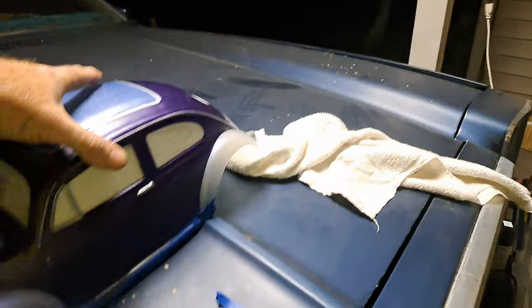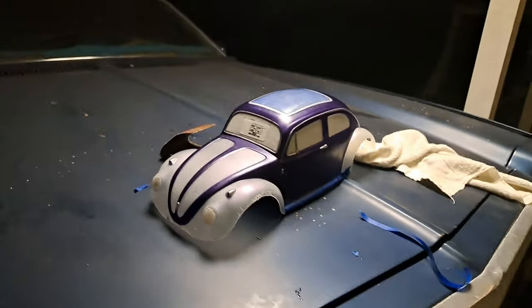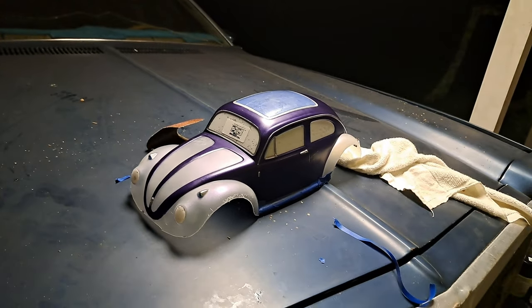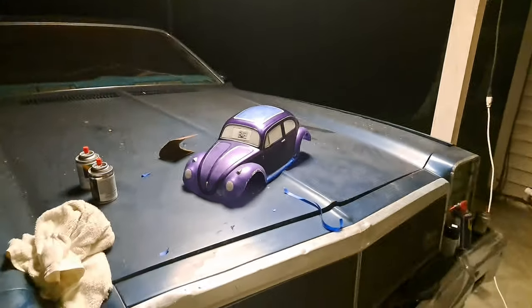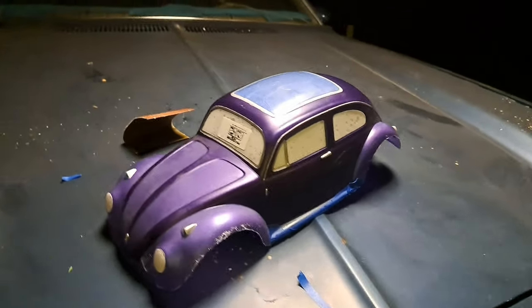Yeah. I mean, I put it on there. It says do it over top of black. So I'll just put it underneath it first, a couple coats, and then I'm going to put the purple under there and see what happens. Maybe once I get black over it, or purple, it'll look better. So I'm going to try it one more time, and then we're going to put purple right over top of it.